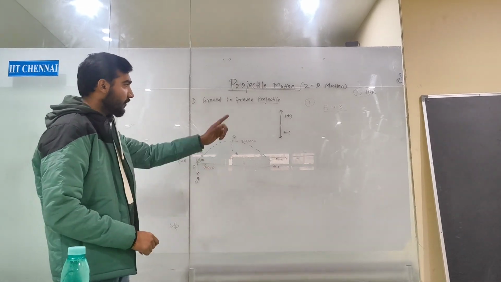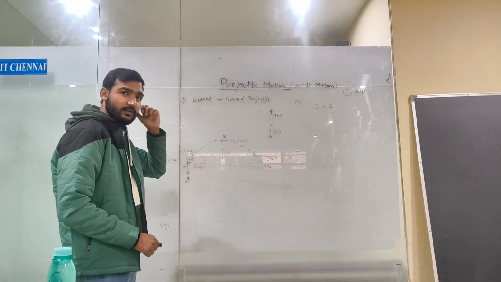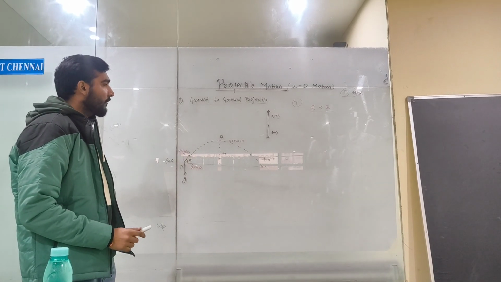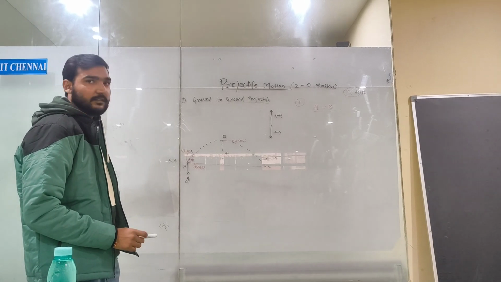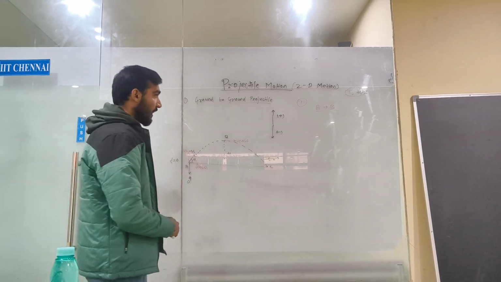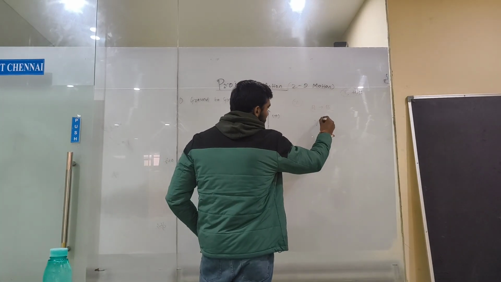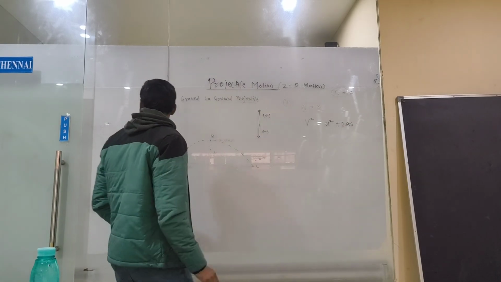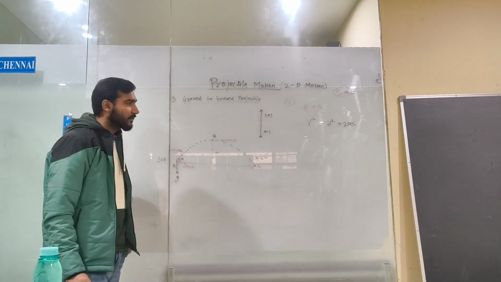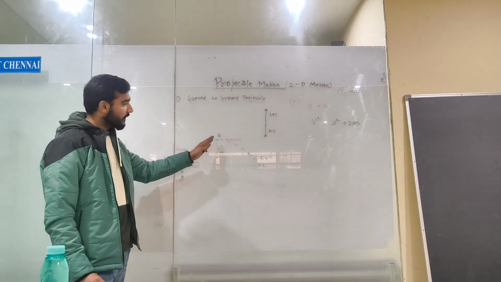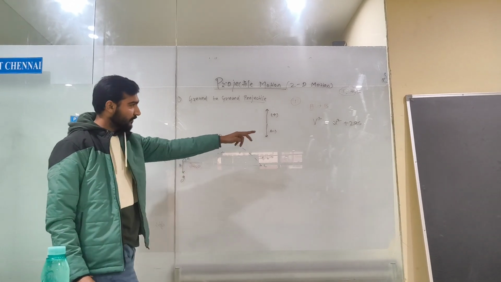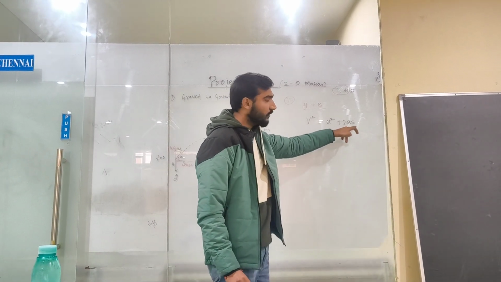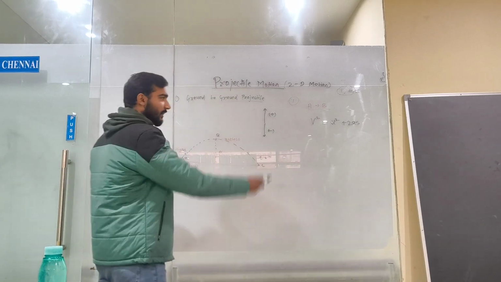To find out the height h, we also apply the equation of motion in y direction. So what equation do you think we have to apply in y axis? I think we can apply v squared equals u squared plus 2as. How can we apply this equation? Because we know the final component of velocity in y direction, we also know the initial component, and we know the acceleration. The remaining part is s, the displacement, which we can find.